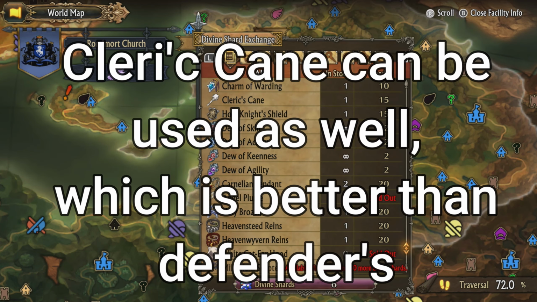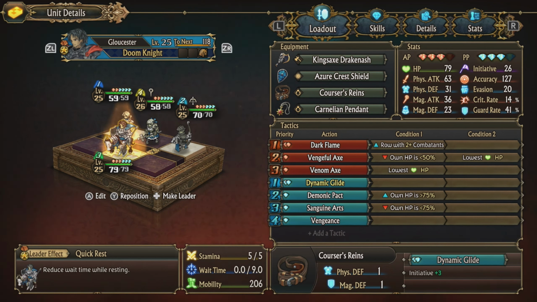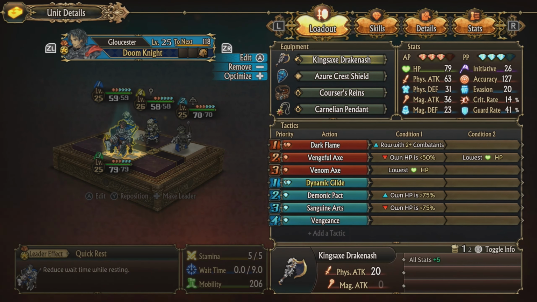The last unit that I think really makes this is going to be your Doom Knight. I am using the King's Axe because this is one of the best weapons in the game, especially early on, and you can get this real easy in Dragonhold by solving the carving quest chain. Super easy to do. I will have a description and everything else on screen now in case you do need to figure out where all those locations are.